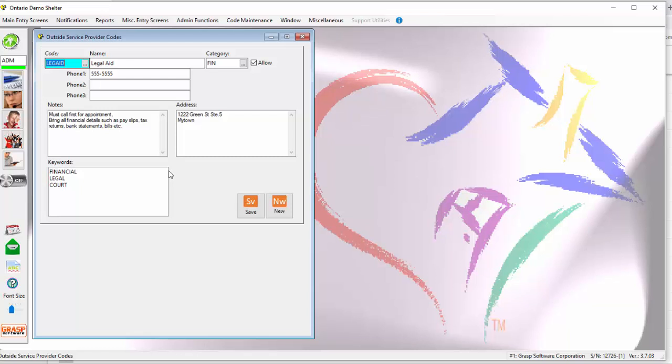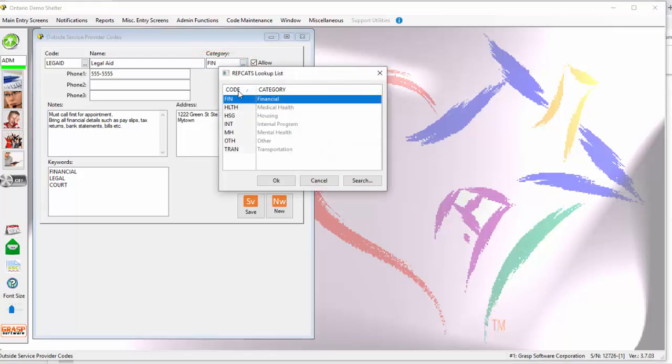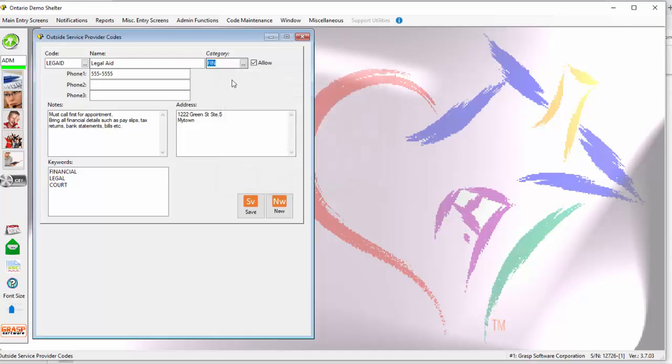And there has been a change in this screen as well. We added this new field called category. And as of build 3703 of Wish, you now have to specify a category. This was to streamline the ability to capture statistics. And up until this build, we didn't have that. So this is new. Any existing referral sources that you have in there, or outside service providers that you have, will not have the categories set. So it would be prudent to go in and set them.